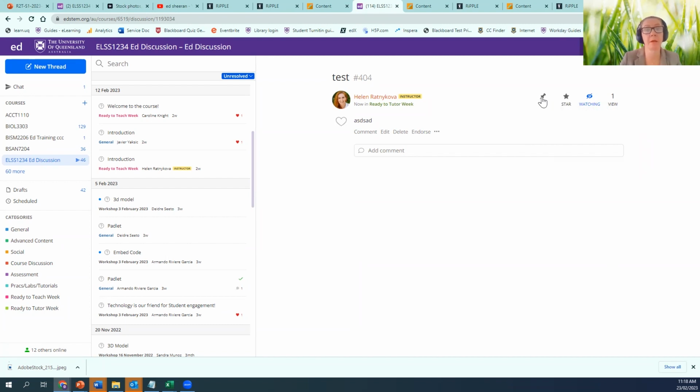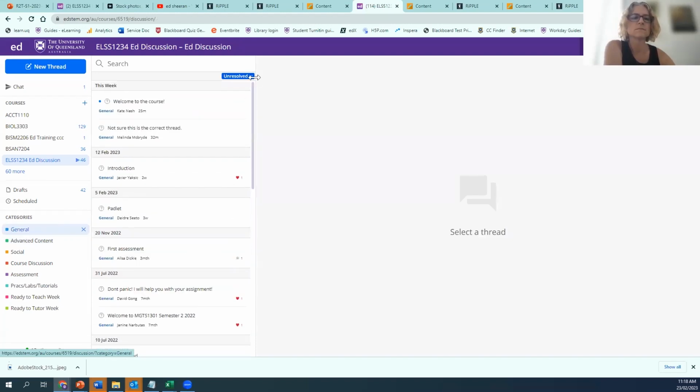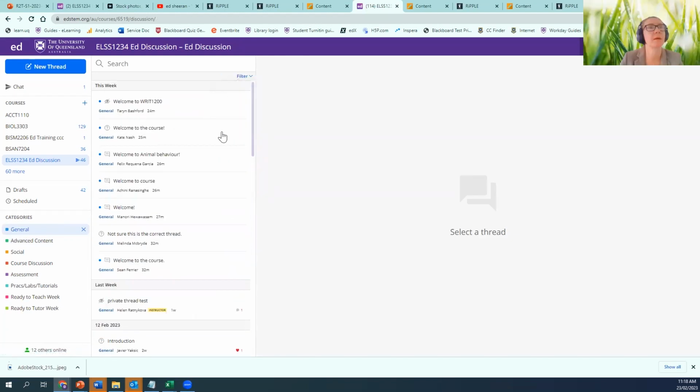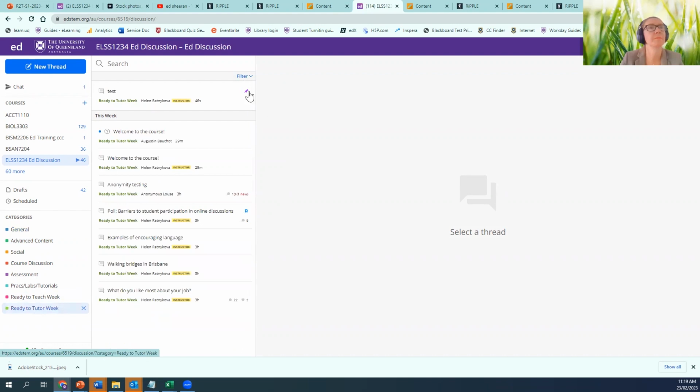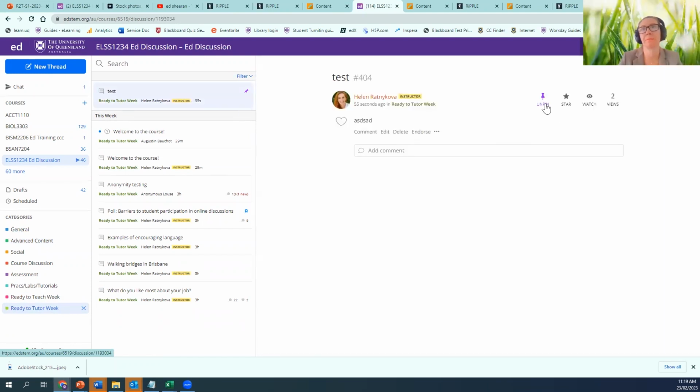Students can't do that. You can do this for the whole course. The pinned threads will stay up the top. There will be some topical ones about important issues that are coming up, and then you can always unpin it. Okay.